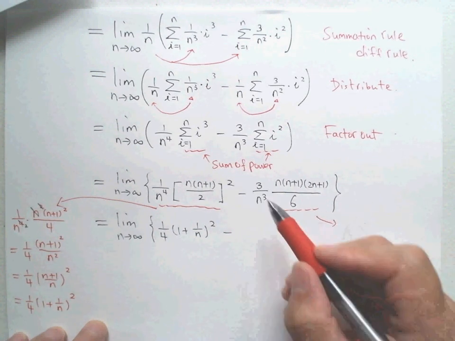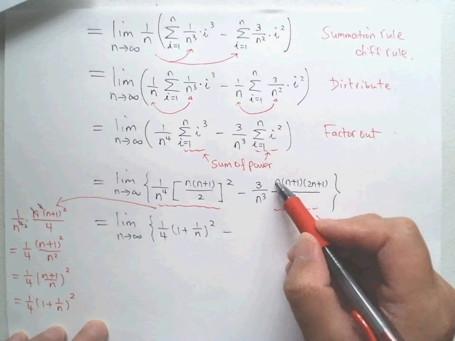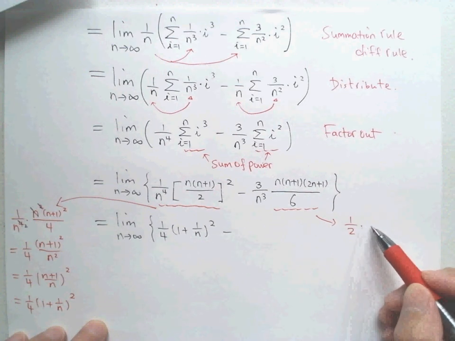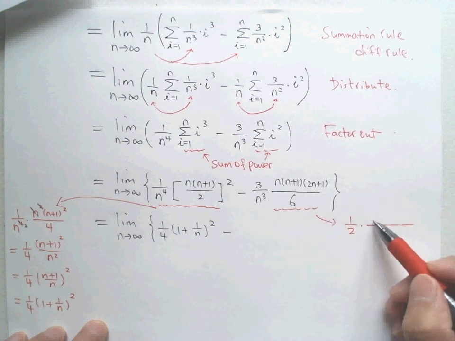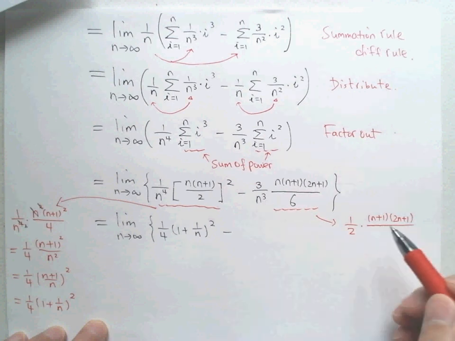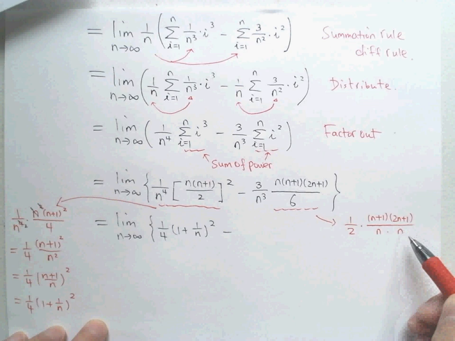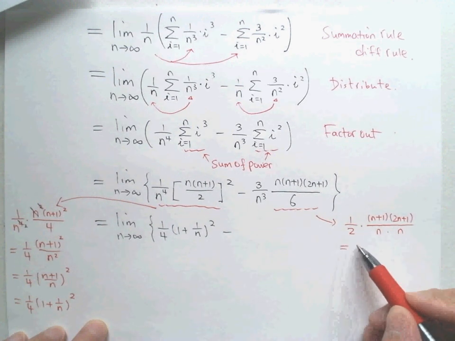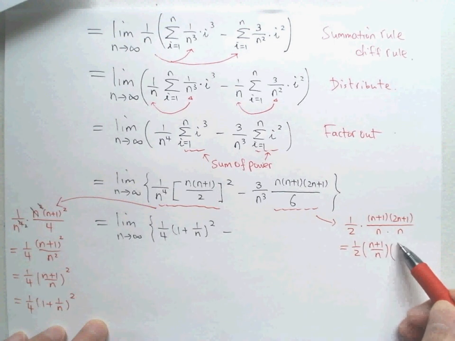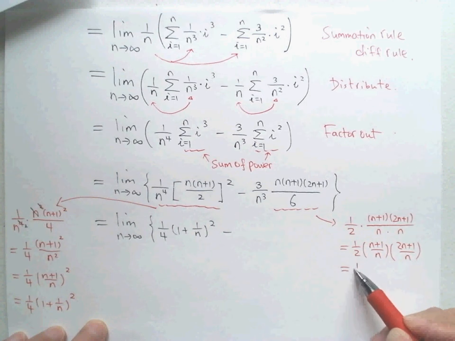How about this term? We're going to separate. First, I cancel 3, and then I cancel n. What do we have is 1 over 2, right, times. So the top we left n plus 1, 2n plus 1. The bottom we left n squared. n squared, I do this, put n here, and then here. Why? We just merge them together. So this term is n plus 1 over n. This term is 2n plus 1 over n.